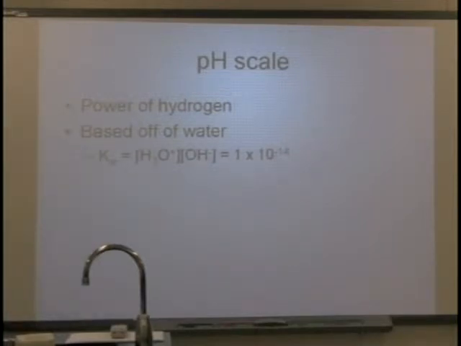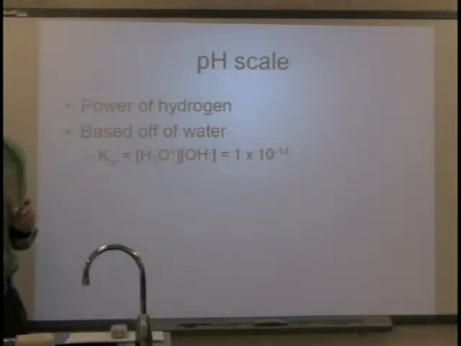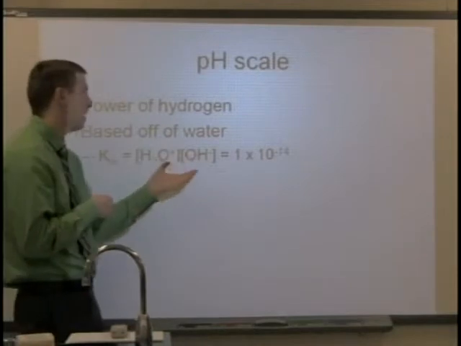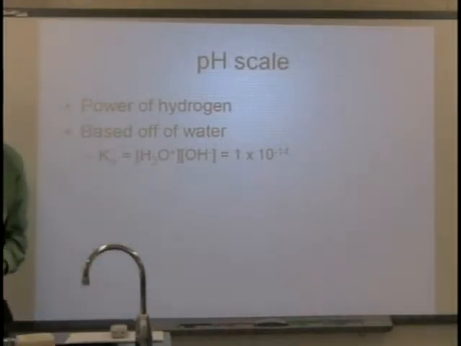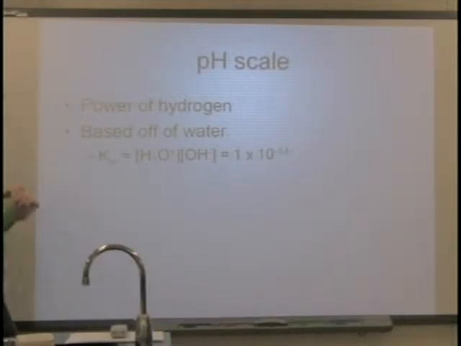Equations to know is first off the Kw, the equilibrium constant for water, equals the hydronium ion times the hydroxide ion. Now, if you recall from equilibrium, we could have that divided by water as the reactant on the previous slide's equation for self-ionization of water, but water doesn't factor in equilibrium constants.